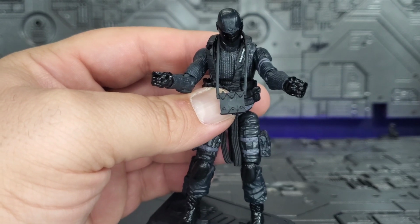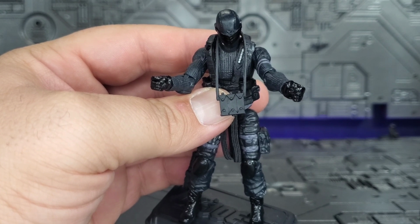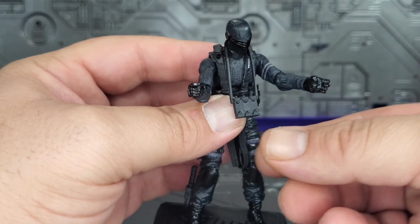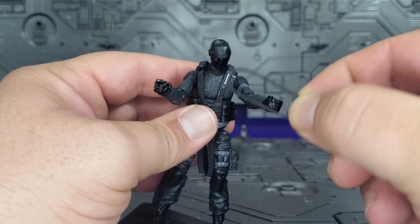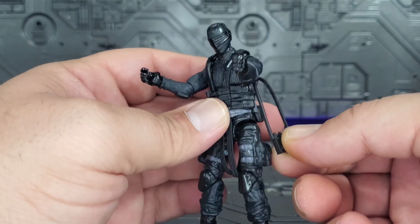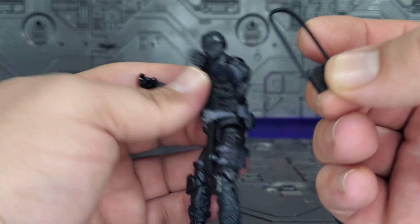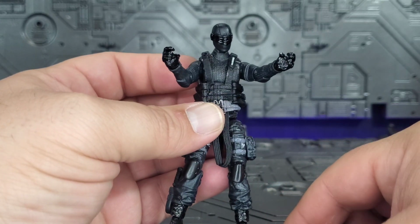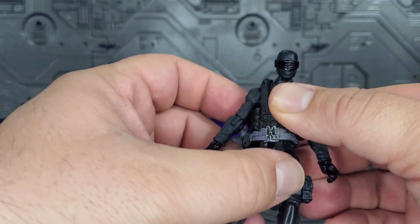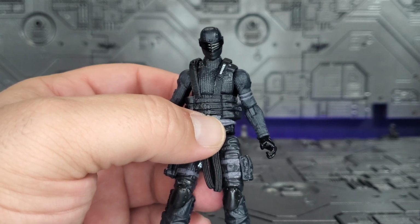And last but not least, he comes with his magazine pouch. I remember this as an accessory from when I was a kid. It looks great, brings back all kinds of memories. It is just made of the stiff plastic like we had in the 80s, so you can hang it around his neck. You can wear it like a man purse. You can do whatever you want with it. But it is great that they included it. So as far as accessories go, you've got multiple display options for this figure, which is great. I think it's awesome.